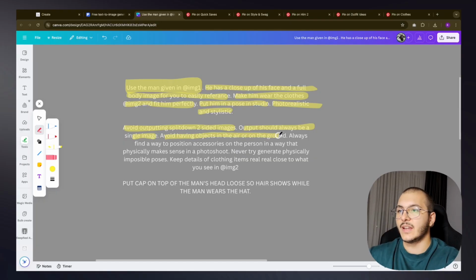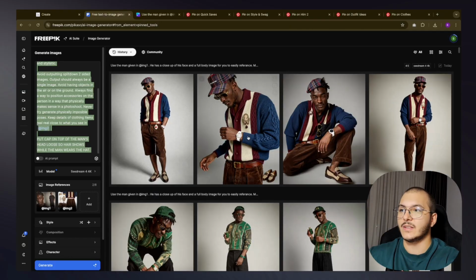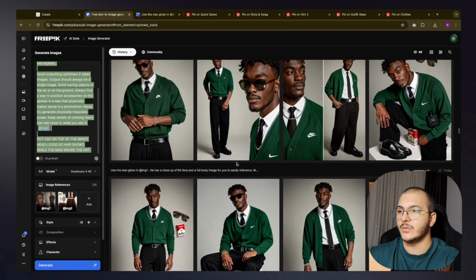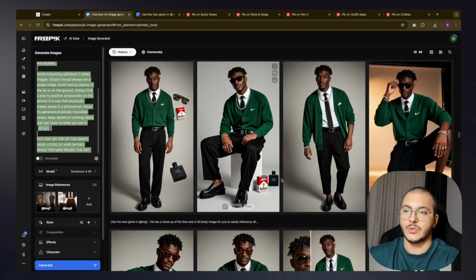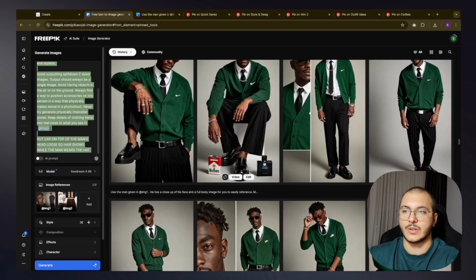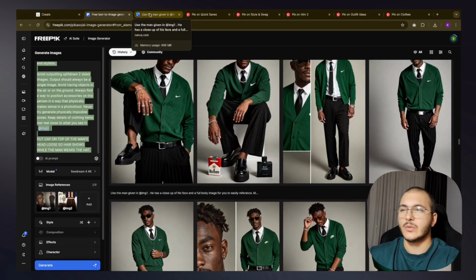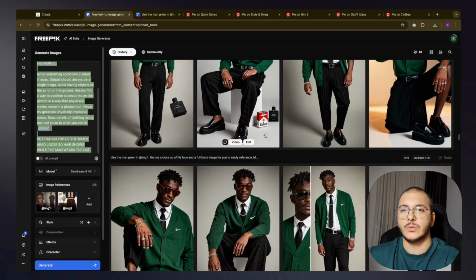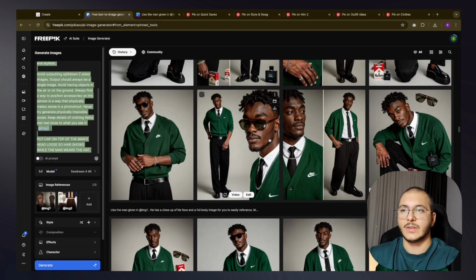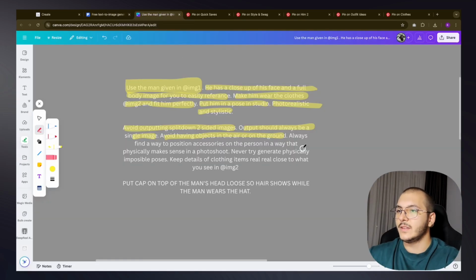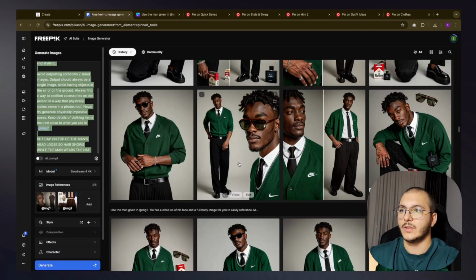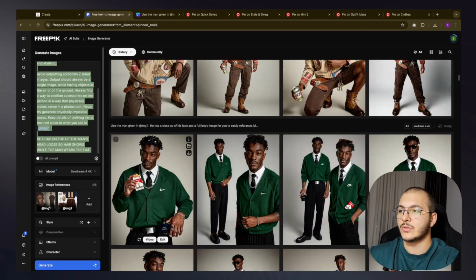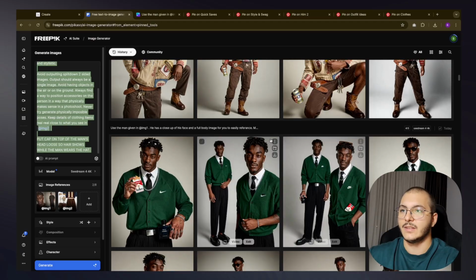You only need to generate a single person. Avoid having objects in the air or on the ground, which was the iterative result I have shown you. In these generations it put a Marlboro and cologne and sunglasses on the floor, or it thinks those are on the floor, and that is not a result we are looking for. It generates wrongly. If you want to create a scene like that, just do it in another step, combining the images after creating the man. Always find a way to position accessories on the person in a way that physically makes sense in a photo shoot. And when I said that, the output results looked more like these.